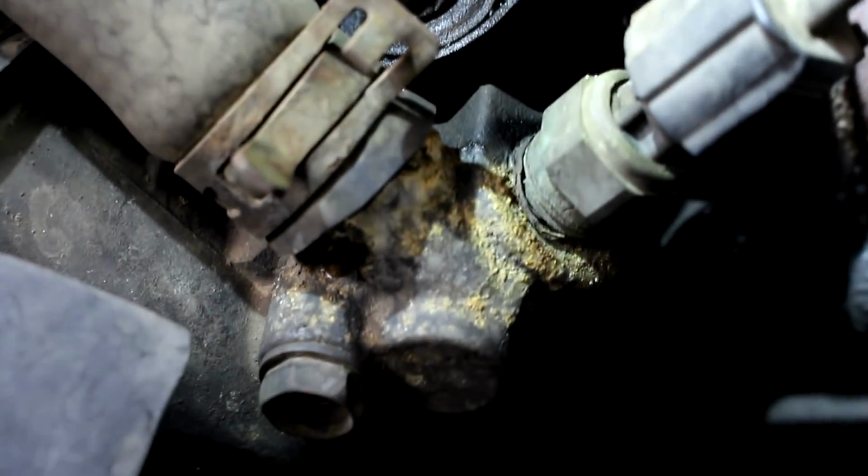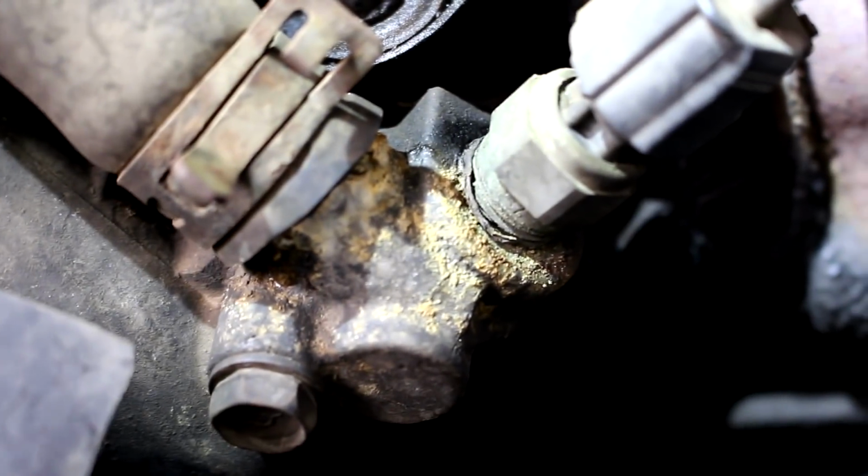I also see this leak right here. I'm not noticing a dropping coolant level in the car, so that's a good thing. My radiator's full, so you know, always good to check that. Make sure the car's not too hot if you're checking it. You don't want to burn yourself.